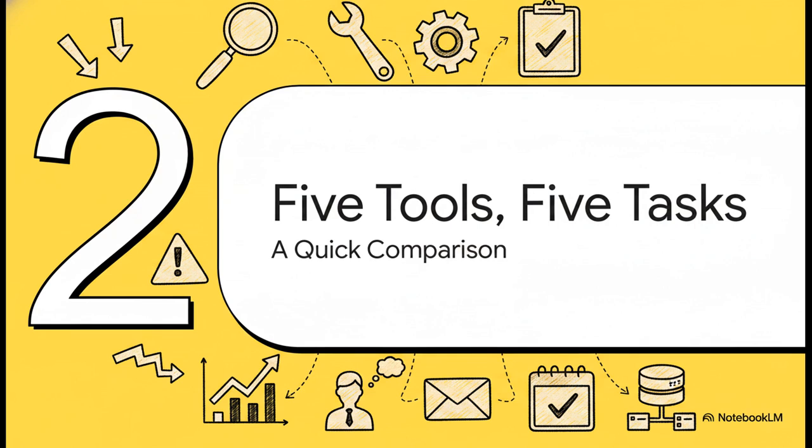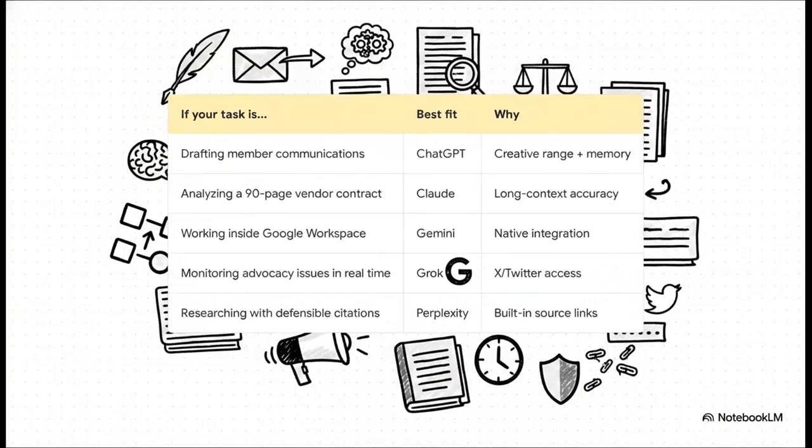Okay, so with that pretty scary HIHO risk front and center, now let's get to the tools you came here to see. But we're not just going to list features. We're going to frame this whole comparison around the actual tasks you and your team are doing every single day. Right, so you can see here it's not about which one is best, but best for what. If you're drafting member comms, ChatGPT is your go-to. But if you're staring down a 90-page vendor contract, you're going to want Claude. Let's dig into each one real quick.